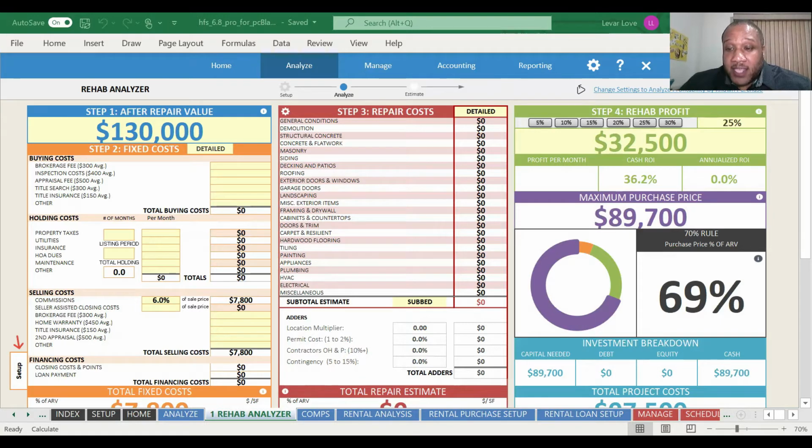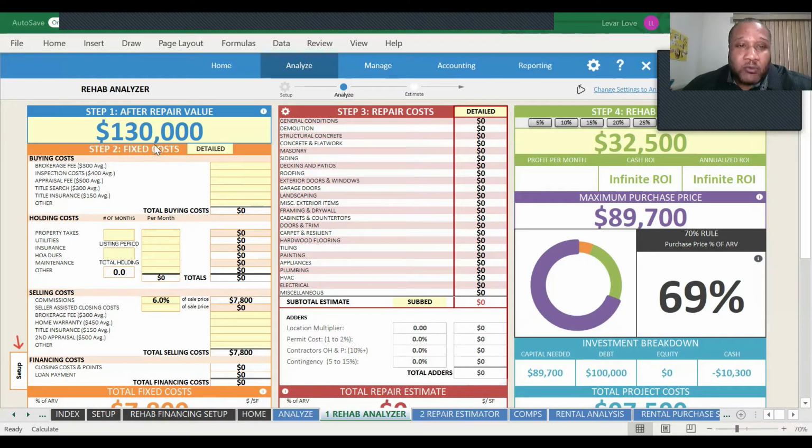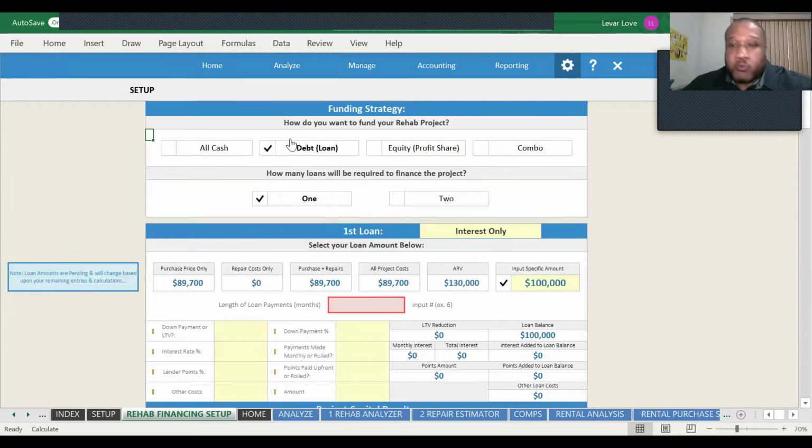So taking a look at this, I want to go to a couple of tabs really quick and show you how they convert back over. Here, I'm going to take you through just a couple of numbers just to see how the spreadsheet flows when you put information in one side. So down here in the bottom left, we have the setup. What this setup is for, it will take us to how you're financing the deal, right? So I'm just going to go through, put in some quick numbers, maybe cover one or two things.